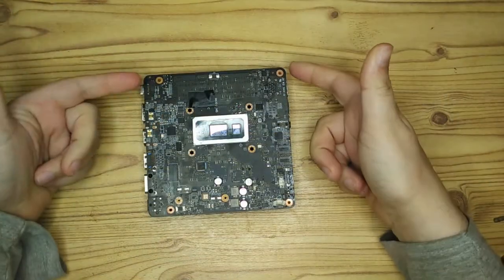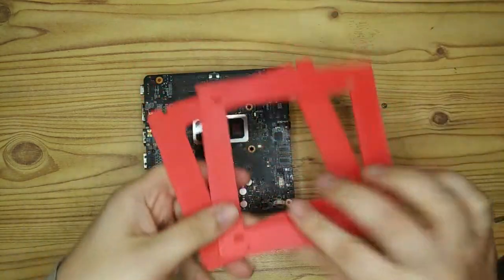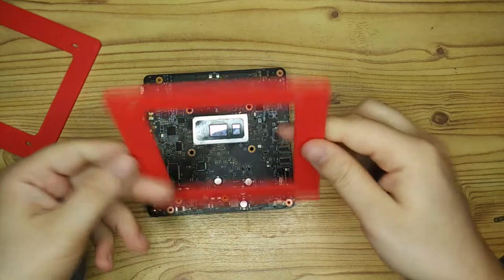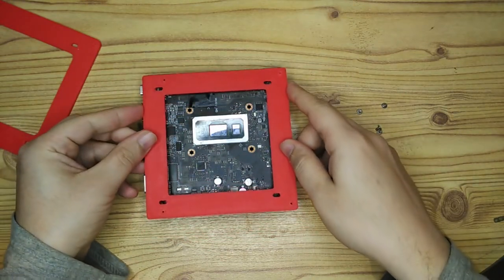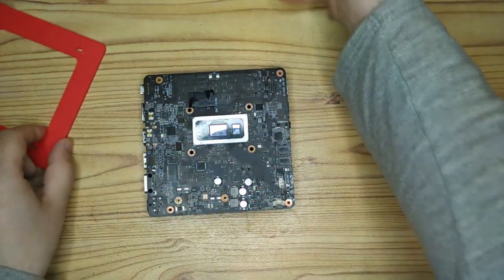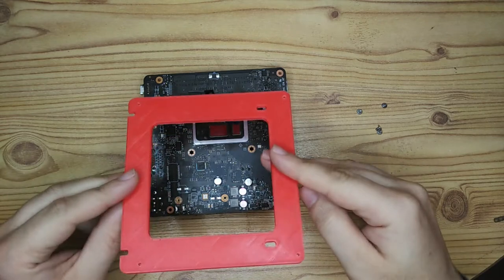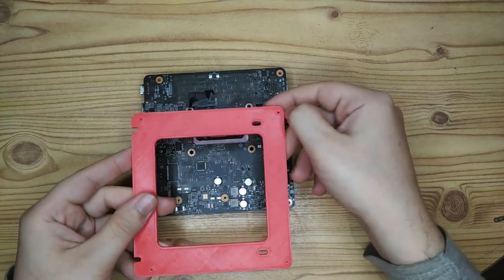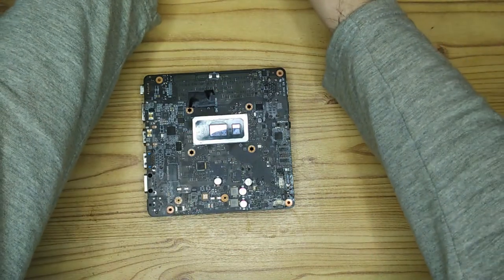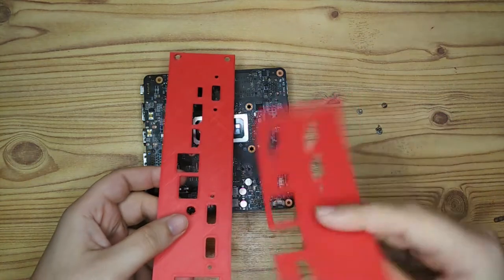So we've got the holes there on the motherboard. These are some prototype adapters I made so that I could convert the holes on the motherboard to the holes on the HDPlex case. And it was quite a struggle to get the exact hole spacing. I had to use a set of calipers and measure it, but I wasn't 100% sure I got the spacing correct. I did actually ask Purism if they could provide the measurements. They weren't able to. I also tried to contact the Chinese manufacturer. They also wouldn't provide the measurements, so I had to do it myself.